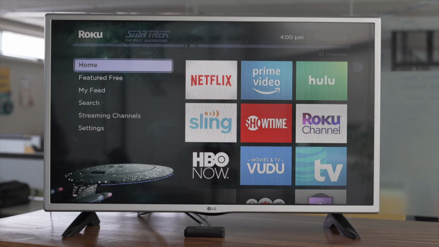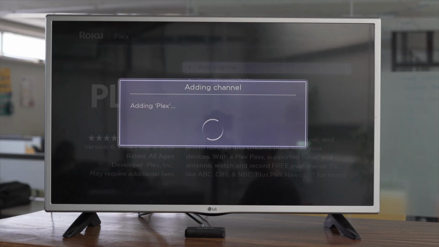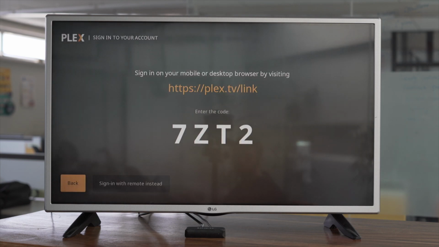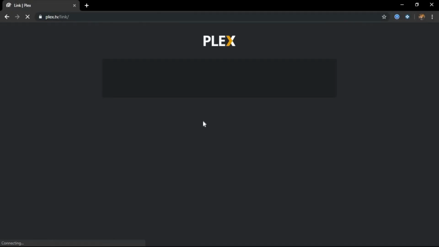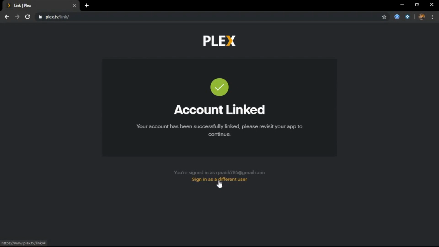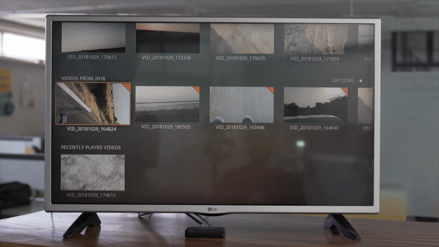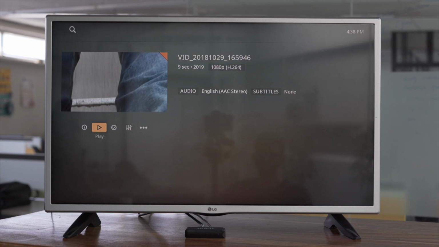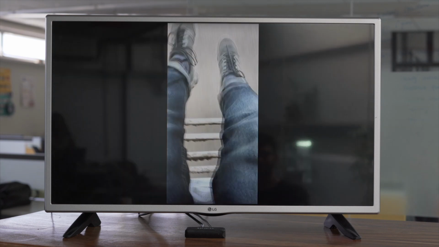You can play local files on the same network using Plex. Just download the Plex channel from the channel store, and as soon as you open it, you'll see a sign in button. Sign in and then connect your Roku via the link on your TV screen. Once you've done that, add the existing folders to the Plex server. It should show up on the Plex channel inside Roku as well. Navigate to the video or audio that you want to play and then tap on play. It should start playing in a couple of seconds.